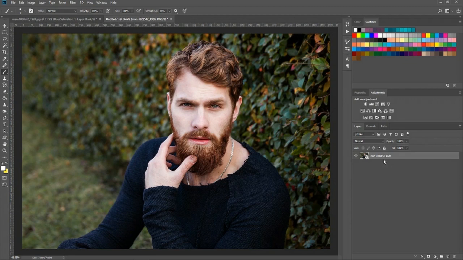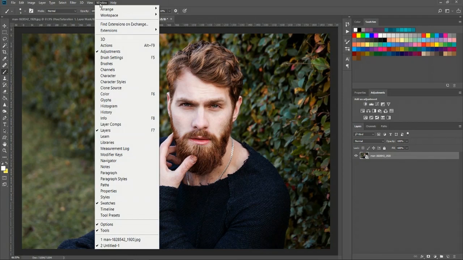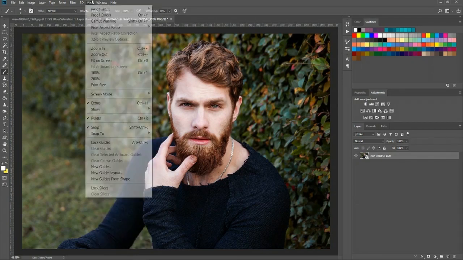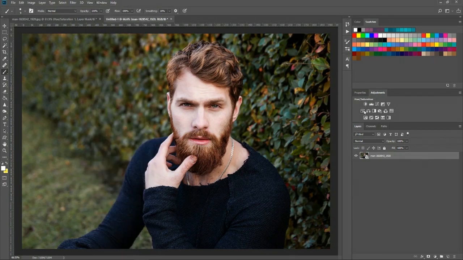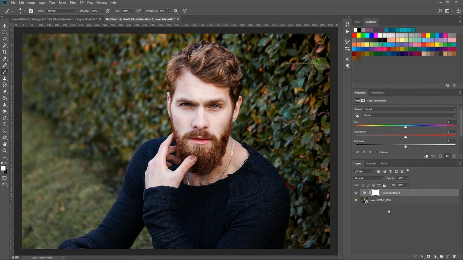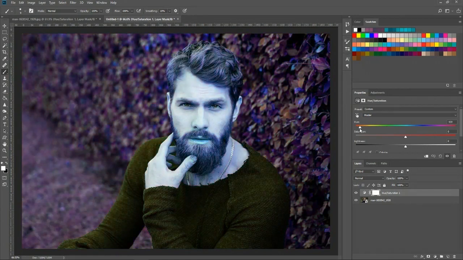So to add in a hue adjustment layer, we go to the adjustments window here. If you don't see that, you can go to Windows and then open the Adjustments window. So let's see here, hue saturation. And now what I'm going to do to get started is I'm just going to change the hue, which currently is targeting the entire document. And just try to get the color right for the shirt, since that's what we're actually concerned with.